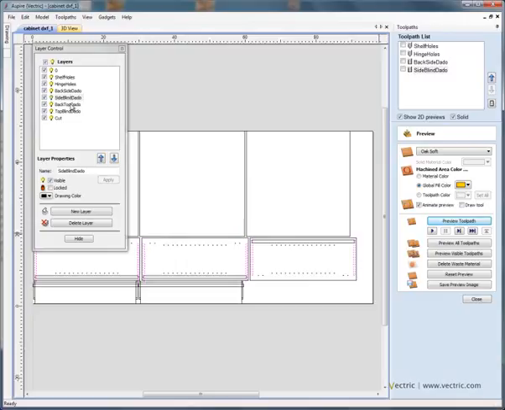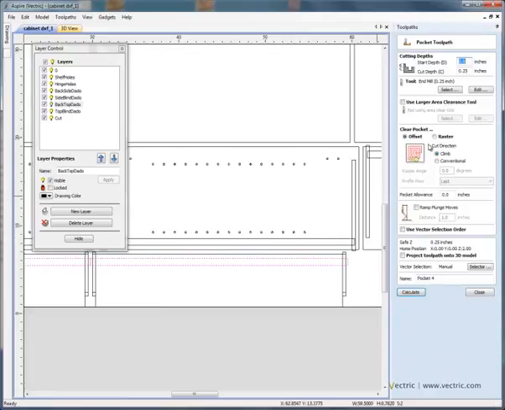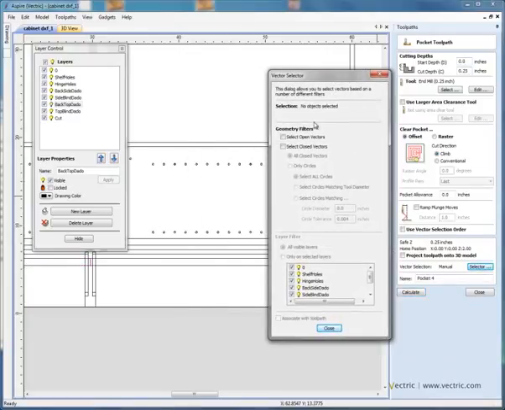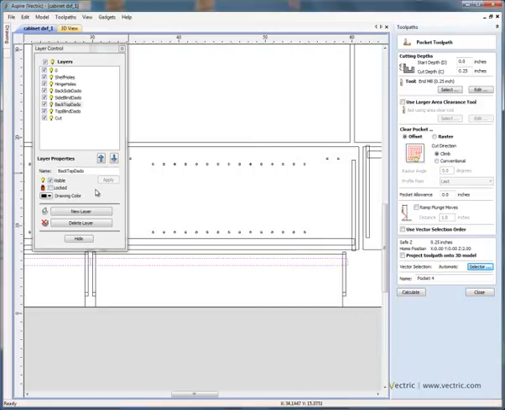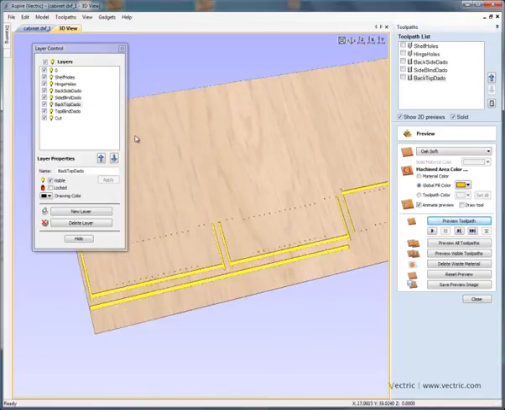Okay, we move down the list to the back top dado. So this is selected. Double click to select the dados there. Another pocketing toolpath. So pocket, same cutting parameters. Change it to be automatic selection. So select automatically any vectors that are on the back top dado layer. So here back top dado, automatic again. We use the same layer name, Control C, Control V for the toolpath name, automatic selection, calculate, preview that toolpath. We've got the extra dados there at the bottom.